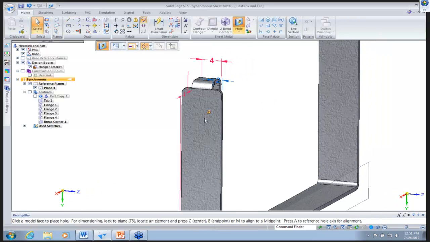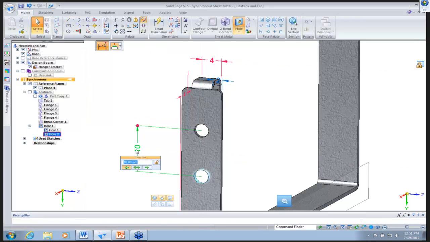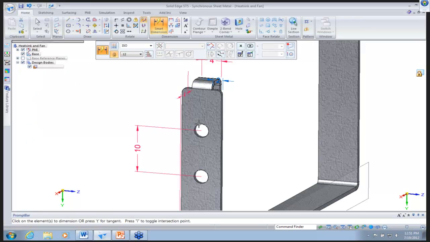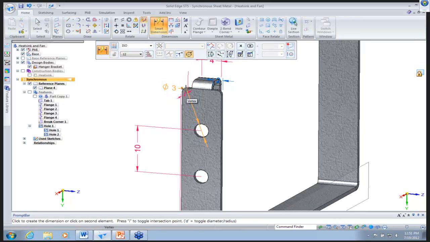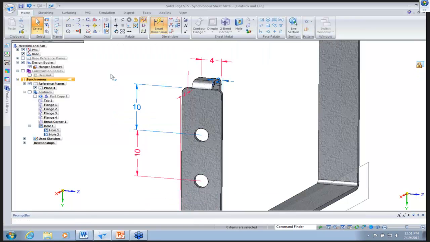Our next step is we're going to add a hole. So if we come over to this face here, we can lock it to this face. We come up to our line here. If we hit M on the keyboard, that'll lock it to the midpoint. We can come down and place it then. We can then hold our mouse over the other hole and hit C on the keyboard, and that'll add a dimension between the two center points of our circles. So we want them to be 10 millimeters apart. We then place that. We'll go back and lock that dimension because we want it to stay 10 millimeters. And we'll add another one just to say how far down that top hole is as well. And we want that driven in the other direction, 10 millimeters.